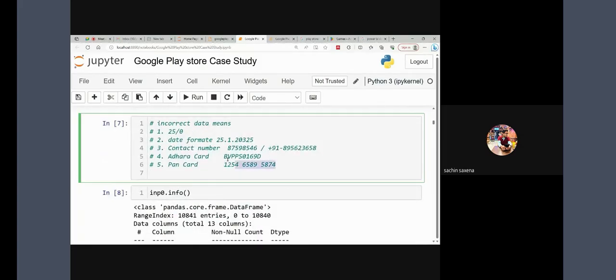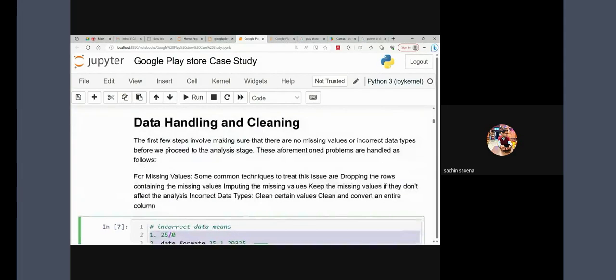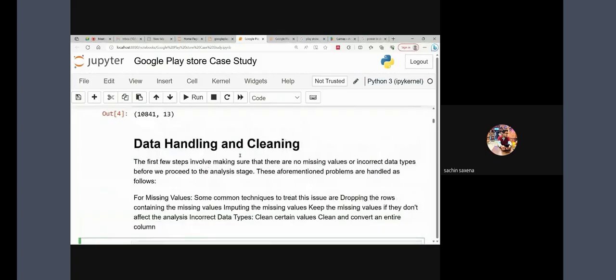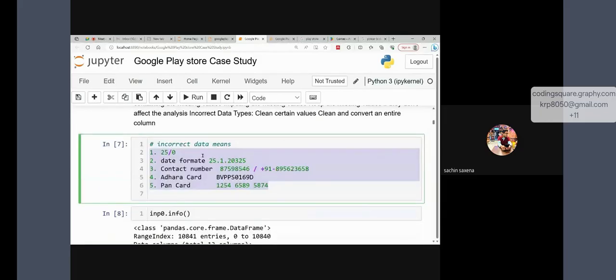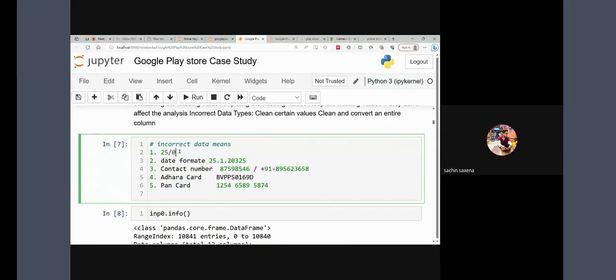So here we have data cleaning and the data part, right? What is the definition of an incorrect data set? Why is data handling required? Why is cleaning required? Why do IT companies spend 80% of their time on this cleaning part? The reason is, suppose you want to divide any numerical or floating value by 0, that would be an incorrect operation, incorrect data.